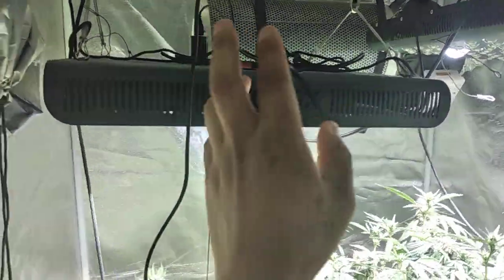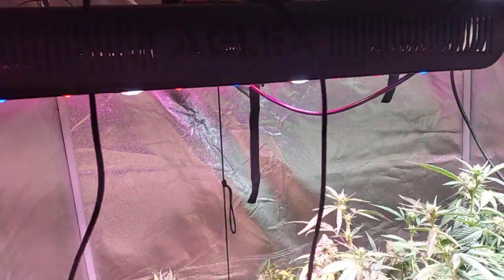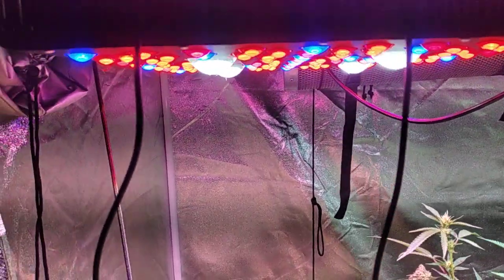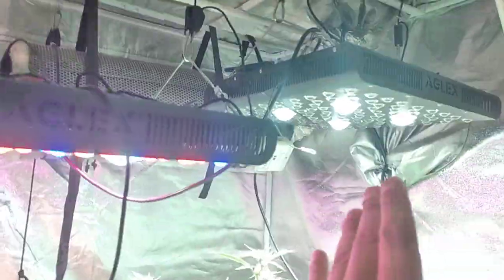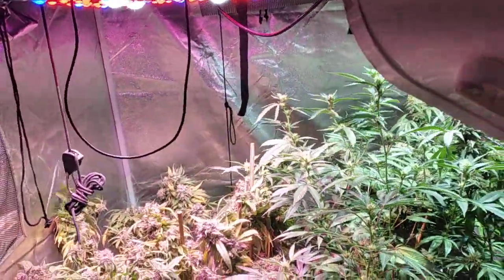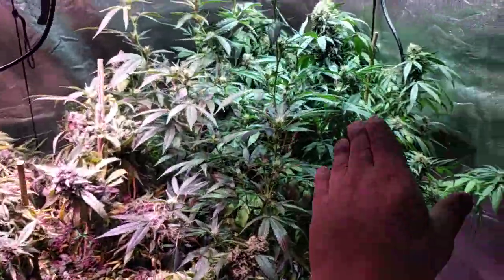2000 watt series. They're actually 420 watts a piece. That's with the reds, the blues, and the cobs. Really good lights. I've had excellent success under these. You can grow successfully in a 3x3 tent with one of these lights. The only reason why I have two in this 4x4 is because it doesn't cover corner to corner the coverage that I like. And I like to have my plants fully covered with the light. That's why this one's kind of stuffed in here.